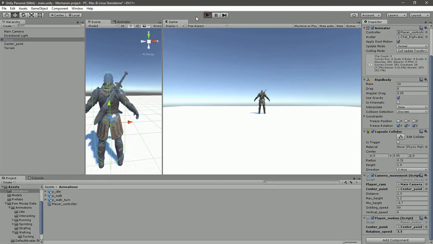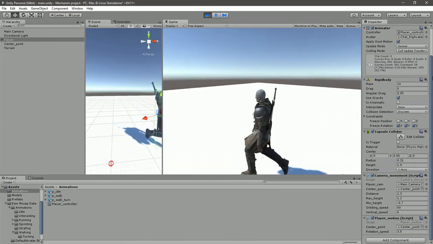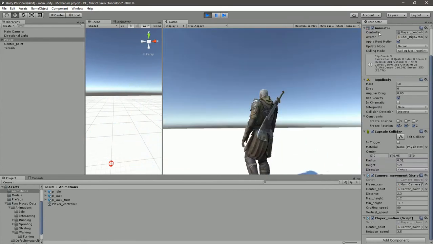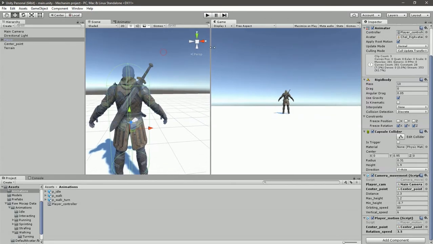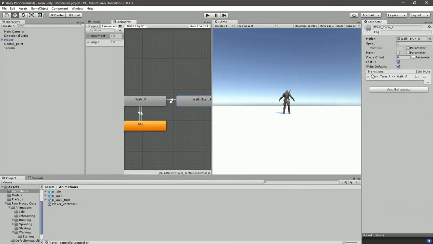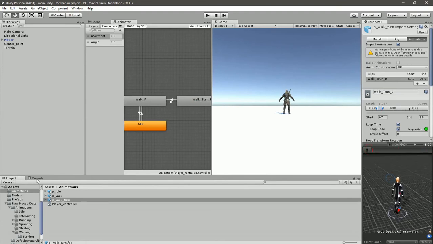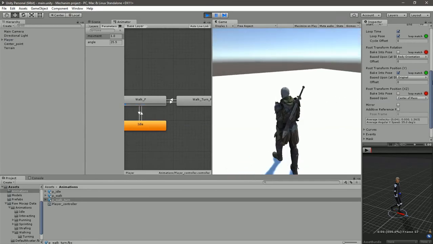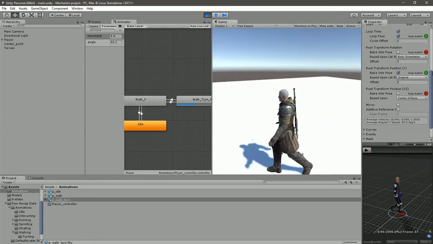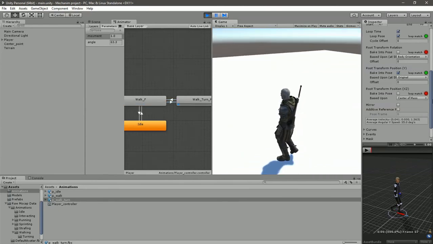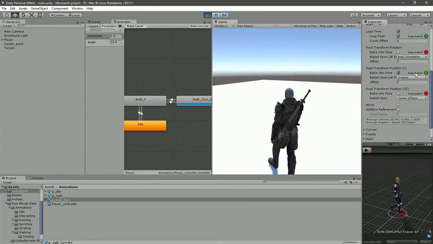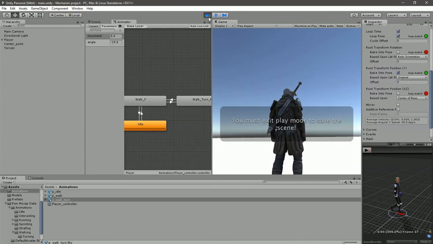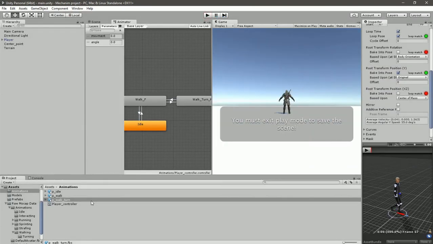I'm never satisfied with this rotation speed. Why is he rotating that slow? Okay, let me change this animation.